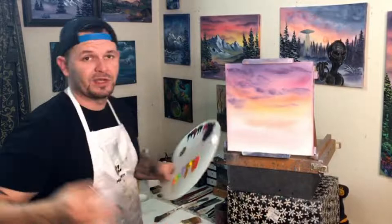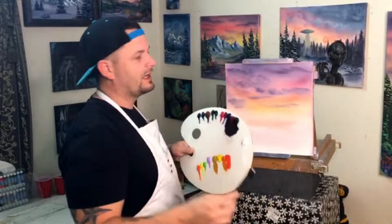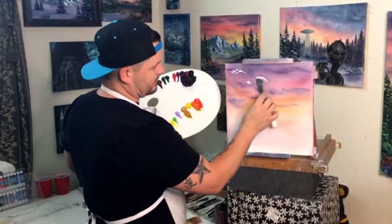So where we can come back in with our titanium white, right? Pull it out flat, just like that. Grab a little bit on the end of our knife like this. And then just come up and just start dropping it in the areas where you think your cloud would have some lighter color. Right? Yours doesn't have to look like mine.